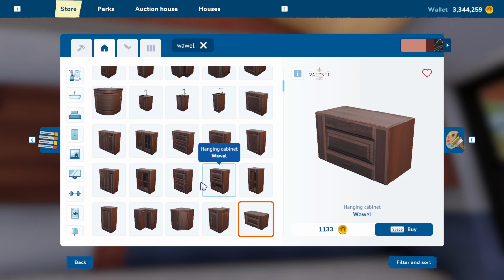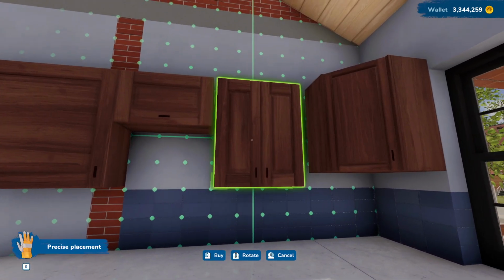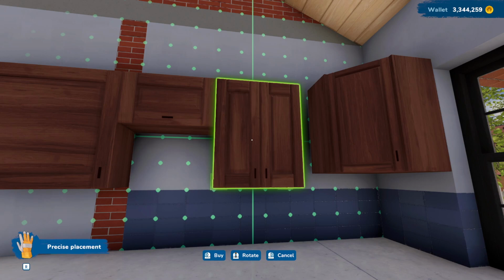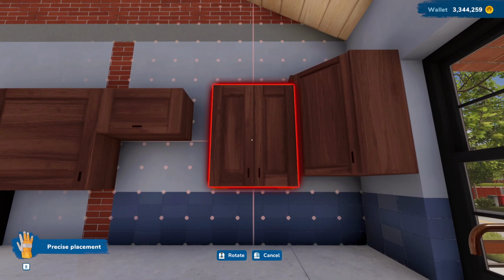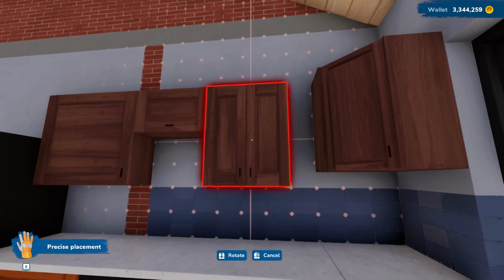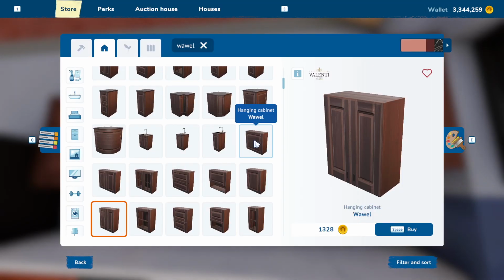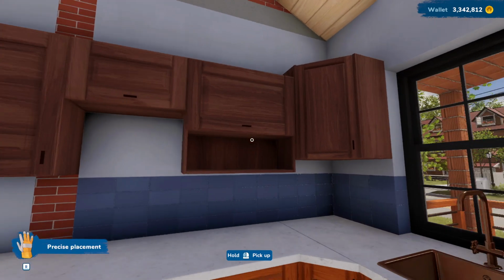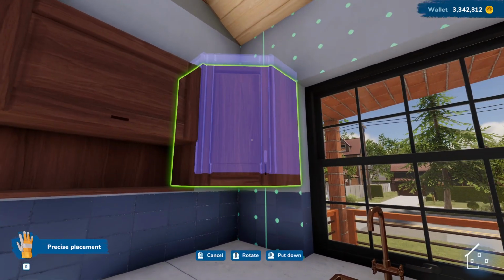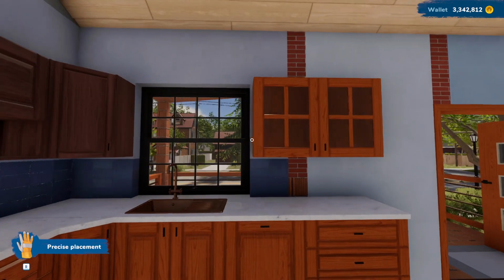And then we need one here. That's not going to fit. We need a wide one. How about this one? That one will work. Then let's bring this down. And then bring.